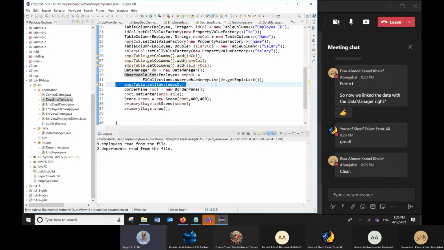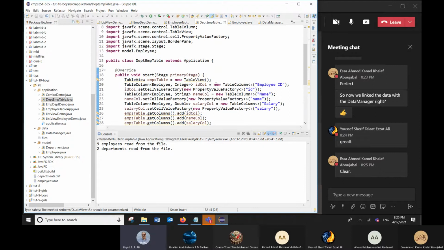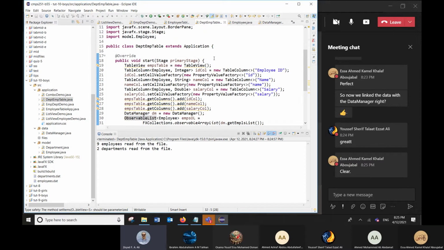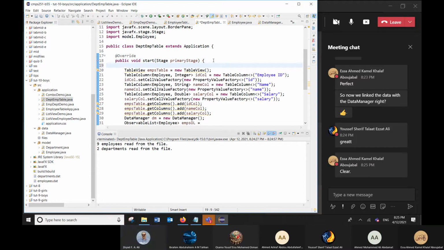If you want to show data from only one department, I will use a combo box to show all the departments. I will put the combo box, for example, on the top. But remember, before you start, you must get all the departments.